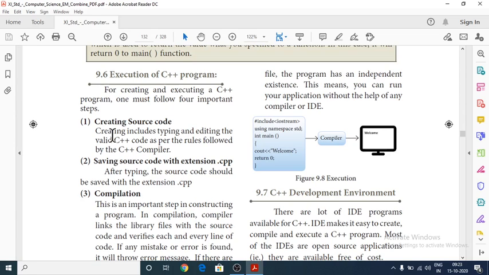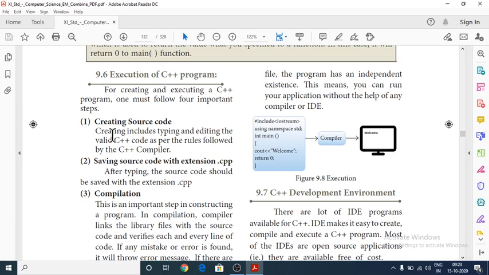Afterwards we can run our program. For running our program, we have to press Ctrl F9. Without releasing the control button, we have to press the F9 key. If you are using a laptop and there is a button named Fn, at that time you have to press the Fn button, control as well as the F9 function key.